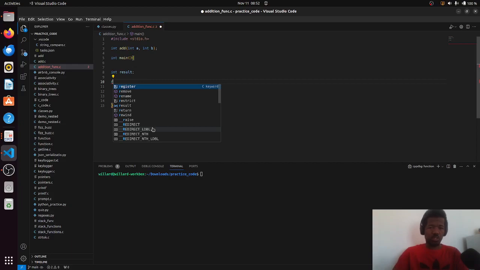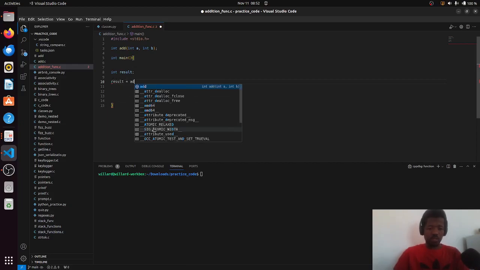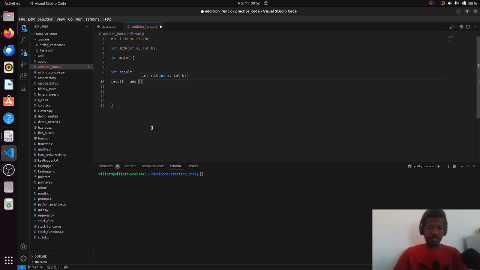So after declaring result, let's define it. Result is equal to add. Let's next just give it parameters. Let's say 10, 5. Those parameters, the int a, so a is 10, and b is 5.